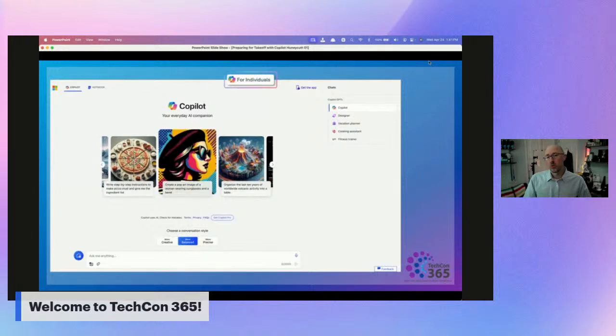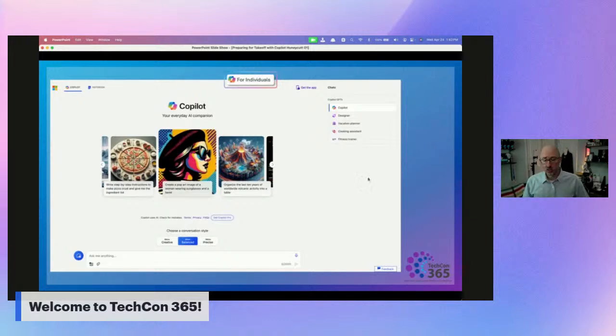All right, so when we go and we actually look at each one of these experiences, I'm going to do some demos on these coming up in just a moment. But this is the first one that you're going to run into. So at Copilot at Microsoft.com, I'm going to be able to go and access Copilot for an individual. When I go here, if I log in with my personal account, I'm going to be able to save conversations. I'm going to be able to go back and revisit those a little bit later on. But whenever I'm here, this is the free version of Copilot. So there is a little bit of throttling, and it does use a lower tier GPT for that processing.